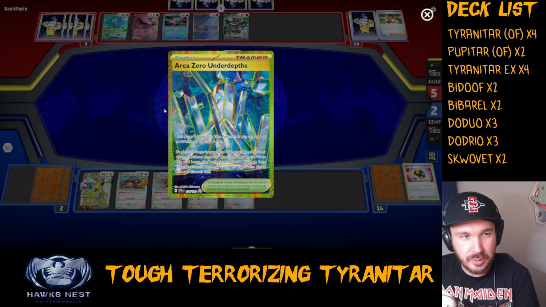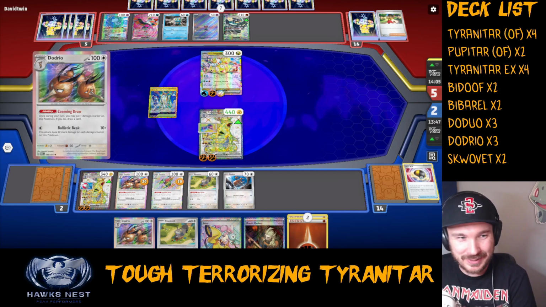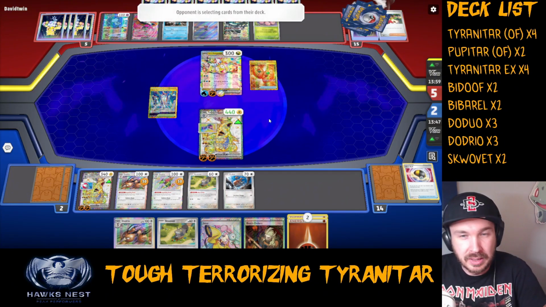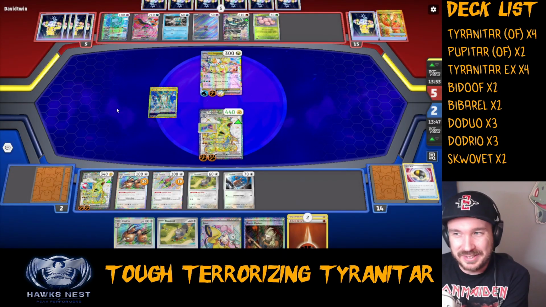Oh, okay. You want some more bench? I'll give you some more bench. I should just get a bench of these Doduos with that stadium. That's actually not a terrible idea. Now that you mention it, not that chat mentioned it to me, but now that I'm seeing this in action with the Area Zero Underdepths, that just gave me an idea.